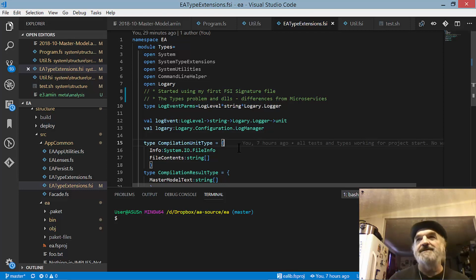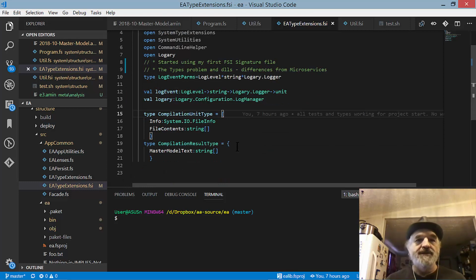And so at this point, it was either start setting up some dynamic reflection-based blah, blah, blah, and why? Instead, what I did is create a signature file. Signature files in F# are like header files in C, if you use that. The way I understand it is that if you want to tell the type system, boom, this is what I have, don't do anything but this, make a signature file, and then it'll restrict to that instead of trying to do the Hindley-Milner type inference stuff. So it's not something I would want to use everywhere, even though I understand lots of folks do.